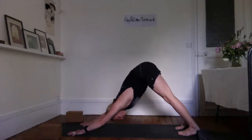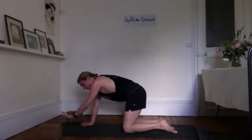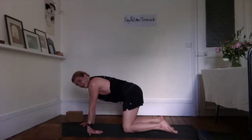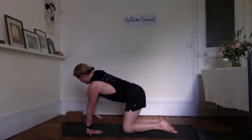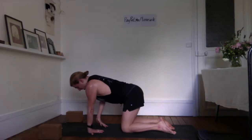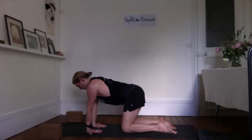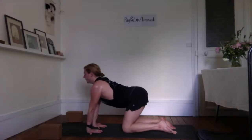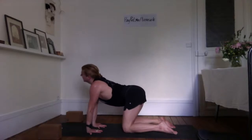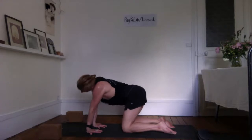Okay, drop on your knees. And then you'll flip your hands for a wrist stretch. Flip your left fingers back. And then your right fingers back. And then do move your fingers, the pinky ones, a little bit straighter towards center, towards one another. And then do a couple of cow and cats again. Or if you prefer to be a little bit more loose and turn around, you could do that.